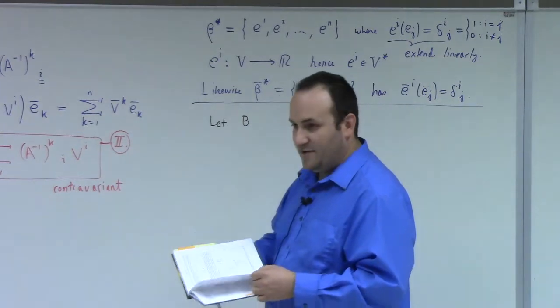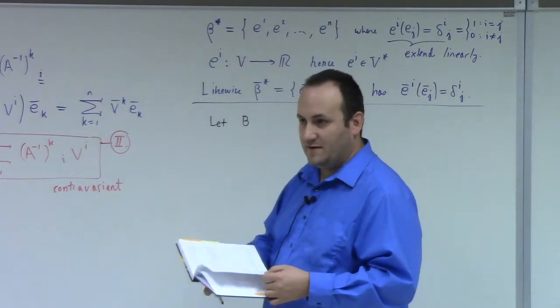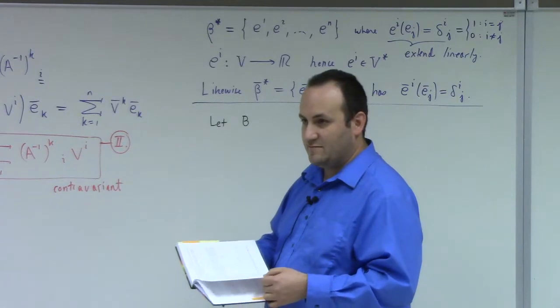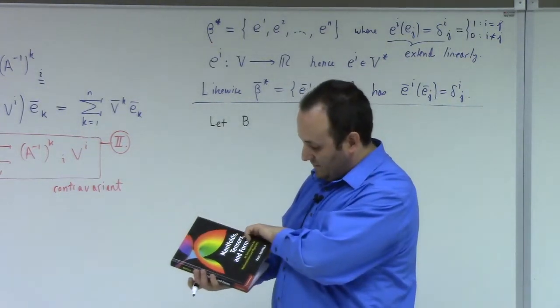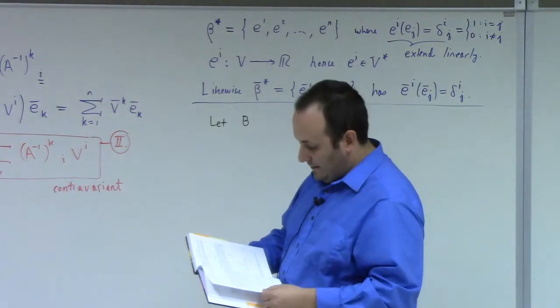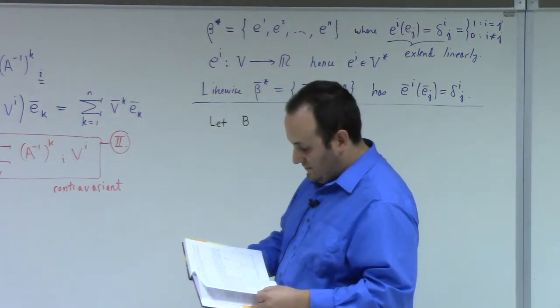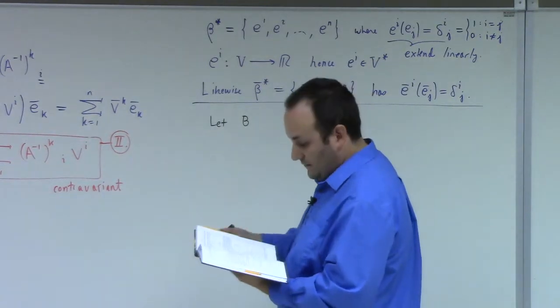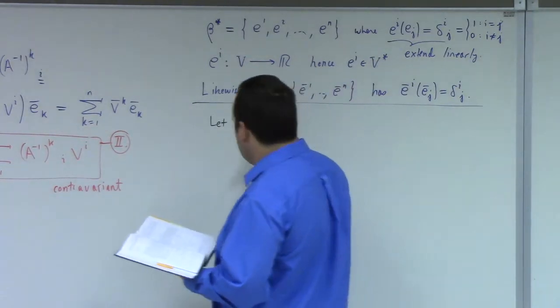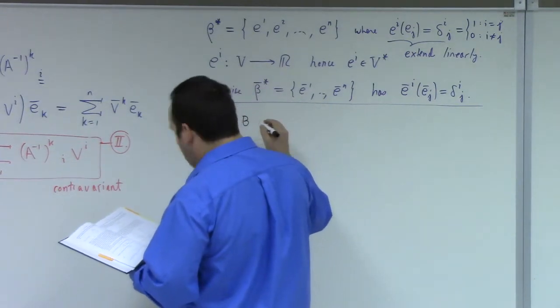I almost bought a copy of this for each and every one of you, because I'm planning to follow it for most of the rest of the course. This is Manifolds and Tensors and Forms by Renteln. It is stupidly lucid. I mean, it's so clear compared to other books that I've seen. But anyway, so where was I?